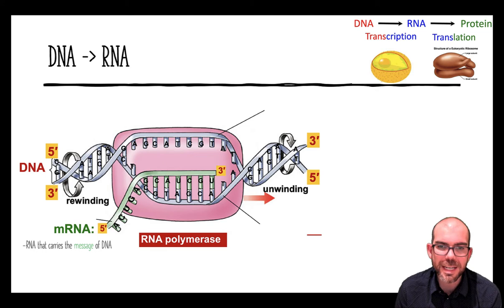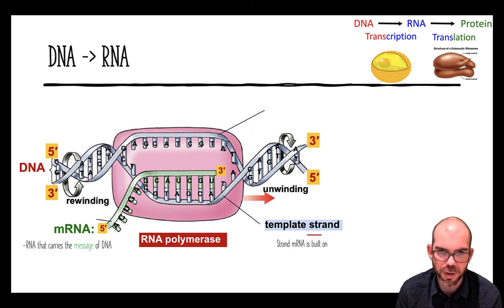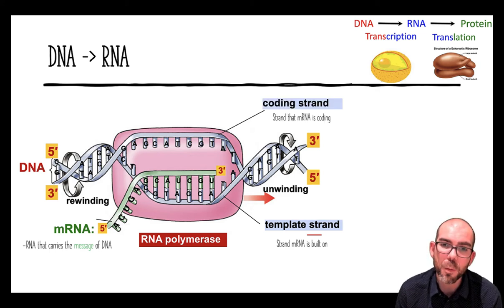When we open up the DNA double helix, there are two strands, and we want to make mention of both because we have a different sequence on both. The bottom strand, the one that the RNA polymerase is building off of, is called the template strand, whereas the strand that remains open is called the coding strand. These names might seem odd, but they serve a purpose.